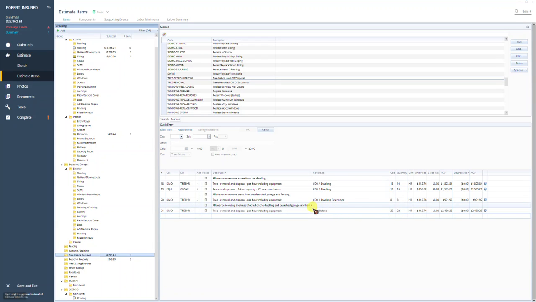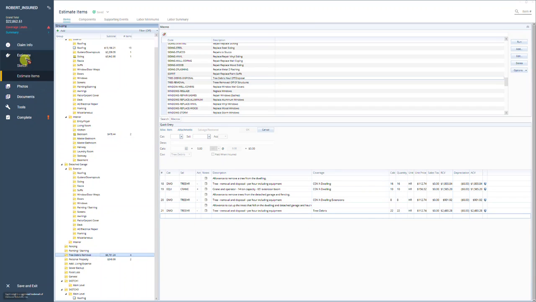It's set to the coverage I've set up, tree debris, which only has a $500 limit. But 22 hours of this tree debris is $2,480, and we only have a $500 limit. So we're about $1,948 over. Let's take a look at how this pans out.